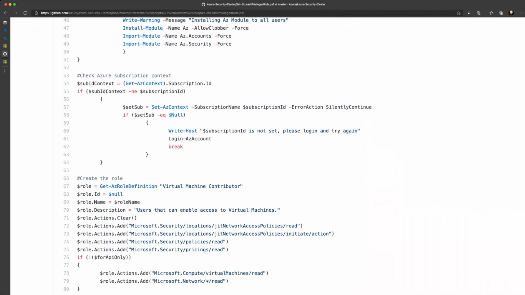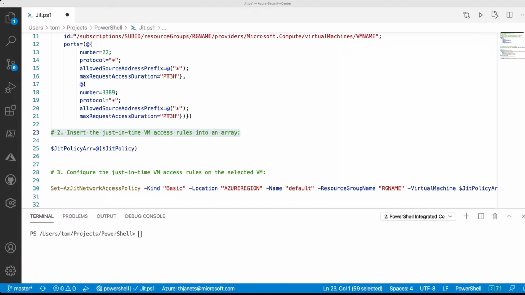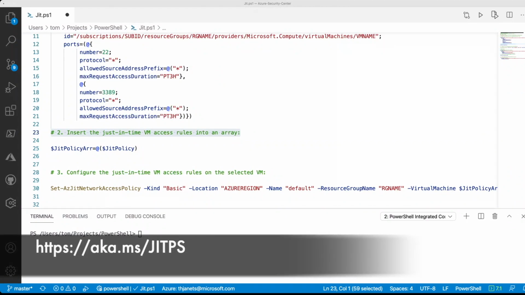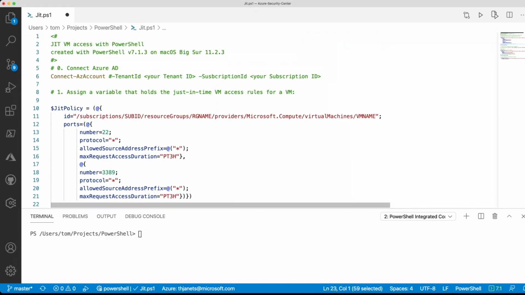Now let's switch over to how to configure JIT VM access. All the scripts we are using here are taken from the official documentation of Azure Security Center's just-in-time VM access capability. So the first thing you will do is connect your PowerShell environment to your Azure AD tenant in order to get access to your subscriptions.